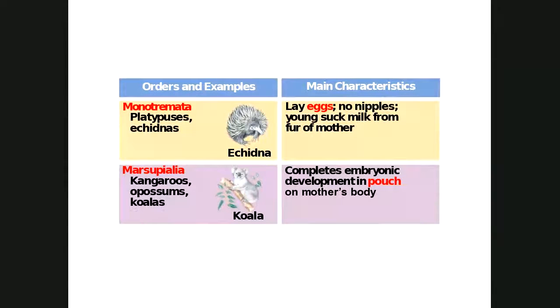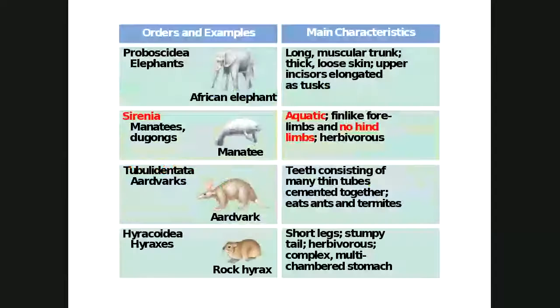Okay, kind of like with the birds, I have a couple of groups of mammals I want to point out. I've already pointed these two out too. The monotremes, which lay eggs, the marsupials, which use a marsupium. But among the placental mammals, the sirenians, the manatees and the dugongs, they've lost their hind limbs. So these are once again examples of critters that have secondarily gone back to the water. Manatees, and dugongs, the Australian version of a manatee, are related to land-dwelling mammals. It's that secondarily moving back into the water, same thing that dolphins and whales did as well.